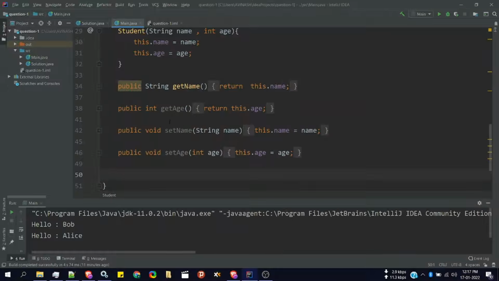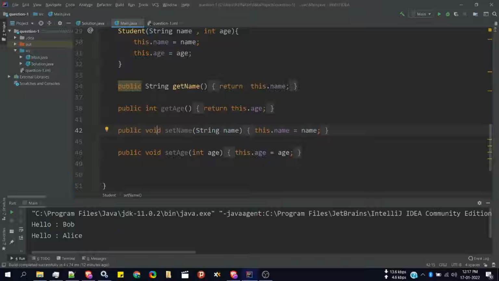You can see here we have already worked with functions. That is, getters and setters are also functions. You can see the getter getName. It is returning the value of type string. You can see the getter getAge. It is returning a value of type integer. And the setters are of the type void because the setters will not return any values.